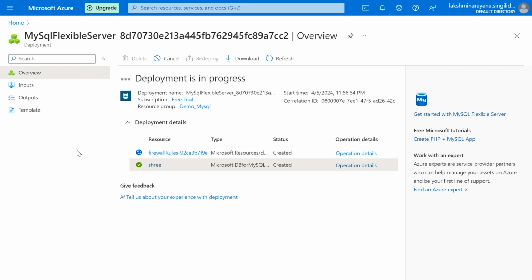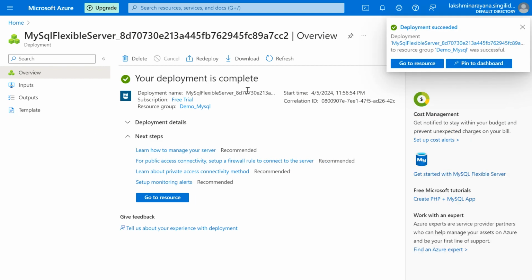You can see how it will look for managing your Azure Database for MySQL resource group. Yeah, the deployment isn't completed yet.